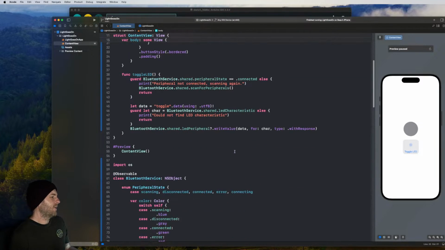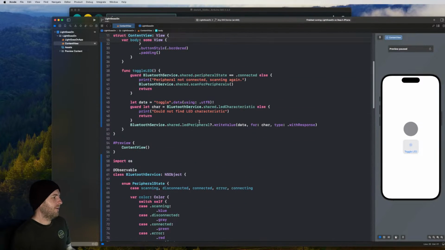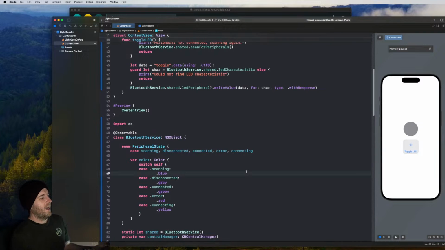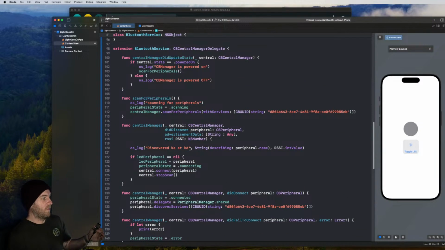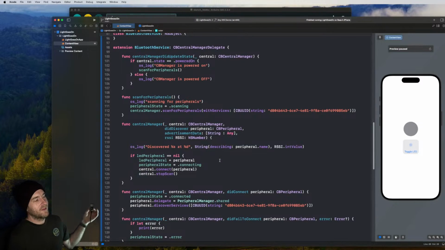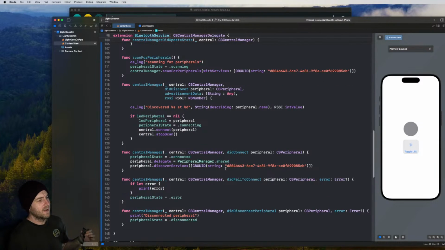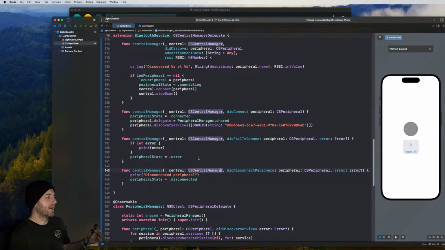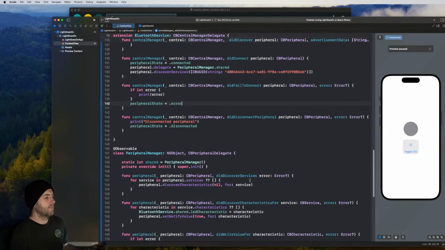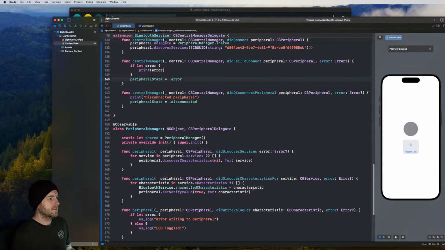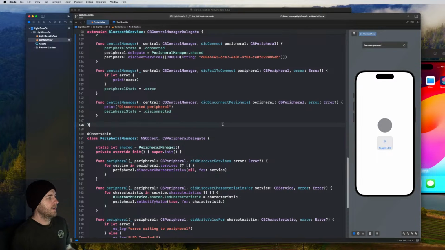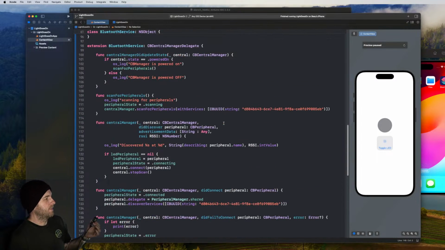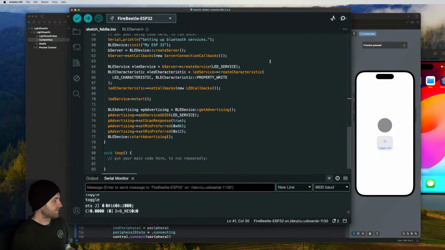The main takeaway is knowing that you have to keep a reference to your peripheral, you have to scan the peripherals, scan the services on each peripheral, and scan for all the characteristics. Everything else is just callbacks like delegate methods. It's kind of straightforward after all that. Just don't get tricked up on the pins like me.